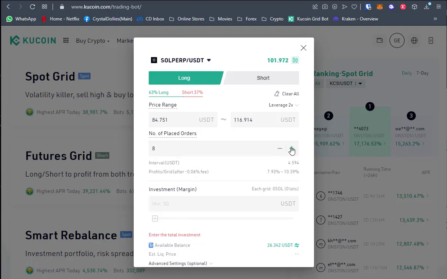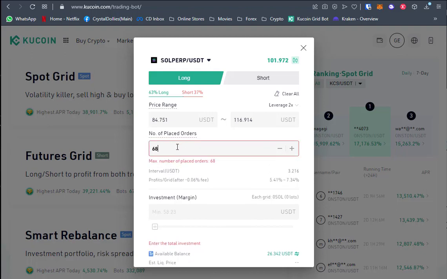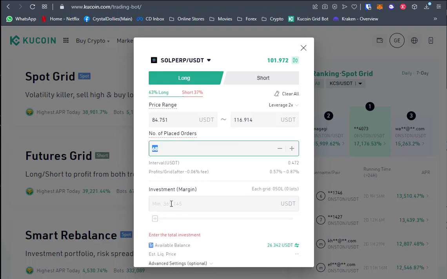But it's always advisable, in grid bot, regardless of whether it's spot or futures, to have as many orders as you can. If you can have 100, that would be ideal. But of course, the more orders you have, the more investment you have to put in, because the bot needs to have the money to do the orders when it has to. One way to reduce the investment needed is to reduce the price range. If you reduce to a smaller range, you will notice the minimum investment goes smaller.